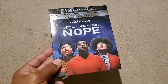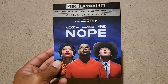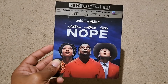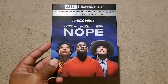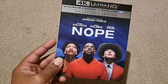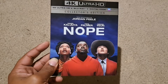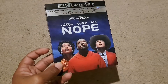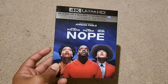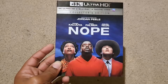I can't wait to rewatch it. This is the collector's edition from writer-director Jordan Peele. I have seen all three of his movies — this is his third film. His first movie was Get Out, which I absolutely love; that's a fantastic movie with Daniel Kaluuya. His second movie was Us with Lupita Nyong'o, which I also love. I know that one gets some dislike, which I don't understand. When I first watched Us in theaters I just liked it, but when I watched it at home I absolutely loved it. So I do believe I'll get the same reaction rewatching this one.